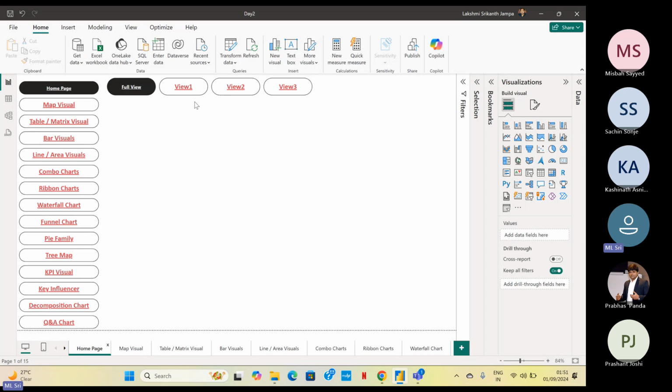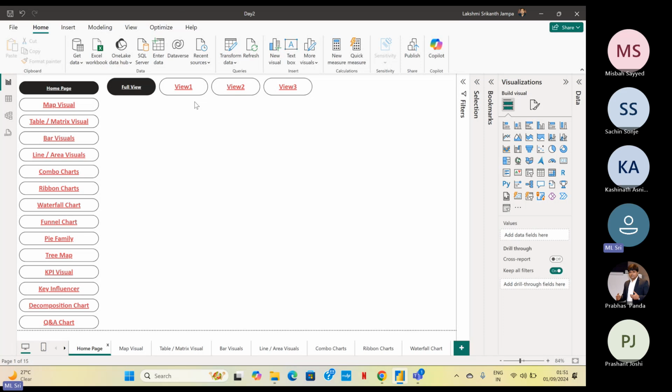Okay. Now, just in case you can build different views like this in order to see your bookmark navigator, you can do the same thing. For each page, you can create different kinds of views and then you can show them. And you can only allow what is viewable by a certain person. Based upon that, these views can also be controlled.